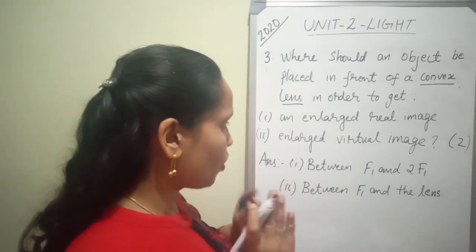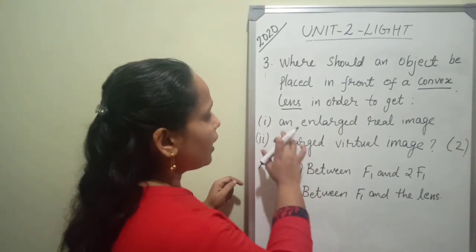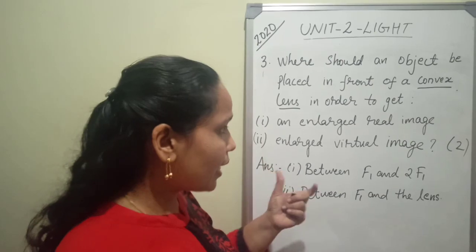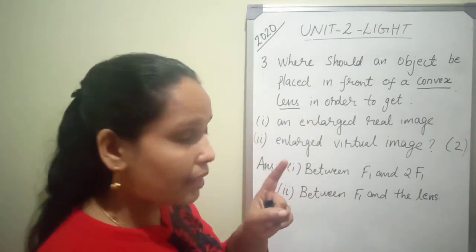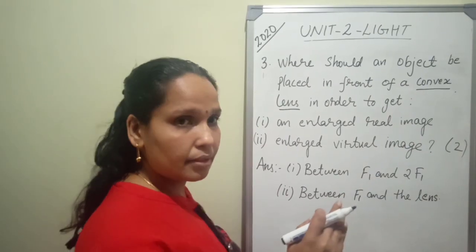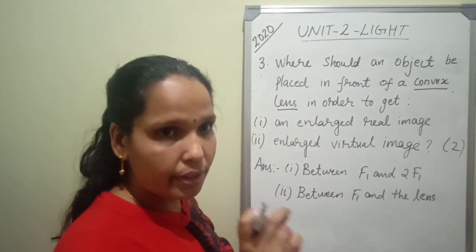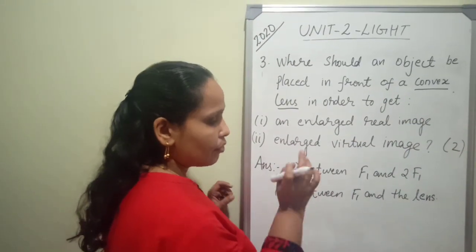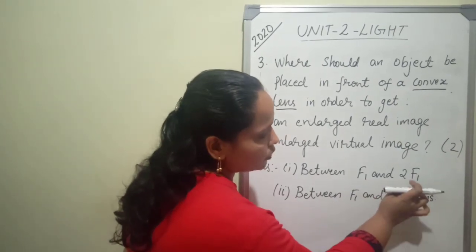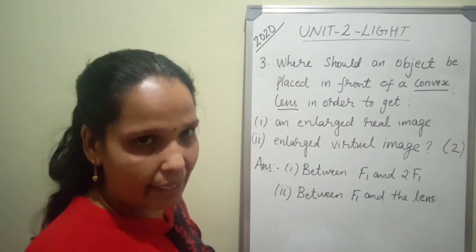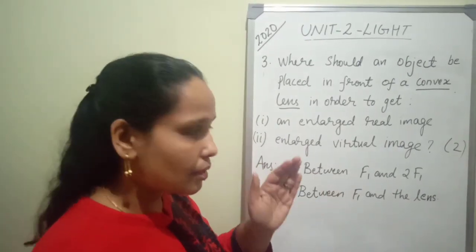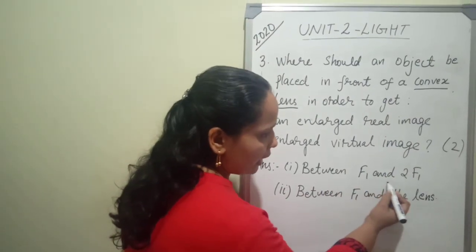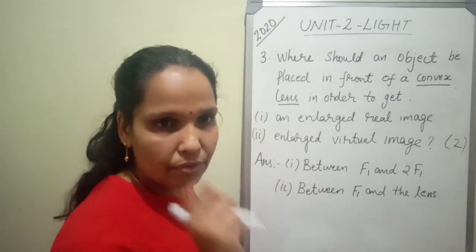In convex lens, when will we be getting an enlarged real image? Real, enlarged images we will get 2 times, but one is highly magnified. Okay. When the object is at focus or f1. The other case, enlarged and real image we will get when the object is in between f1 and 2f1. So that will be our answer. Not highly magnified. Simply magnified or enlarged means object should be in between f1 and 2f1. For that 1 mark we will get.